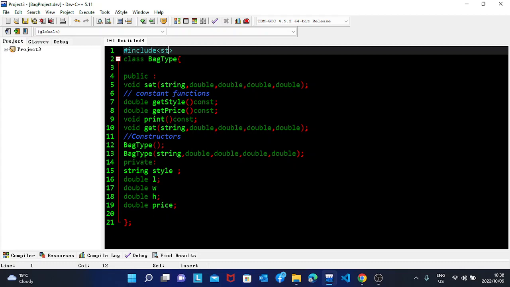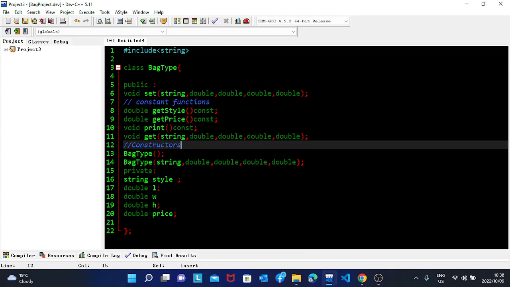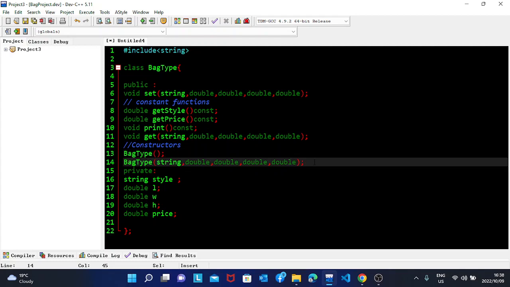Include a string. This one is a default constructor. This one is a parameter constructor. Constructors have the same name as the class name, and they don't have any return type.